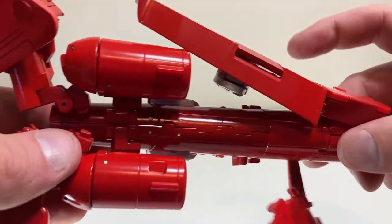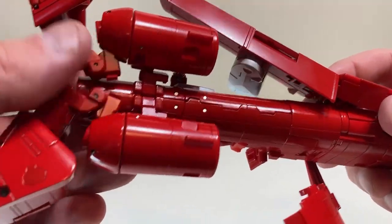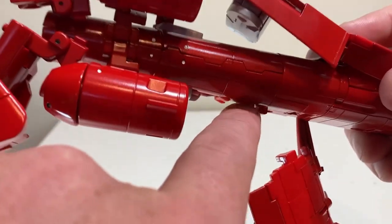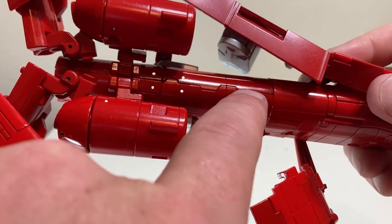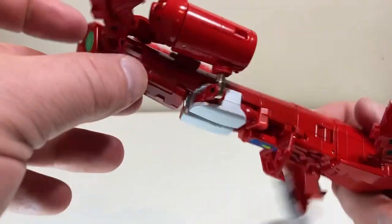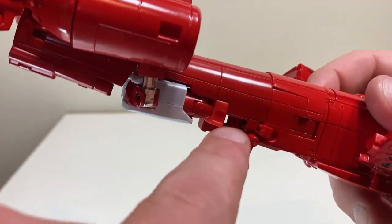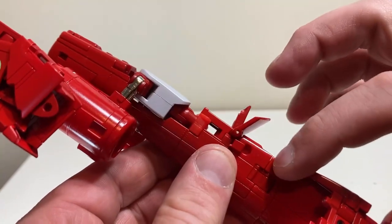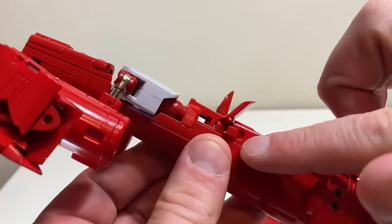All right, so we got it. Oh, good Lord. All right, you don't know how much time has elapsed. So again, you want to make sure this is all aligned. I hear the seam all aligned. You got to make sure it's aligned on the bottom. These tabs right down here should be down here. And yes, my wings came undone while I was doing it. These tabs on here should be right along here.